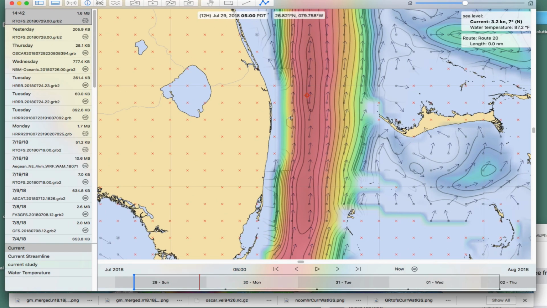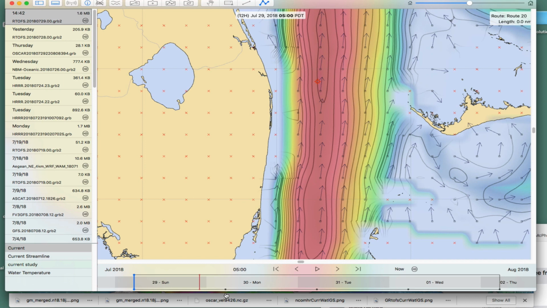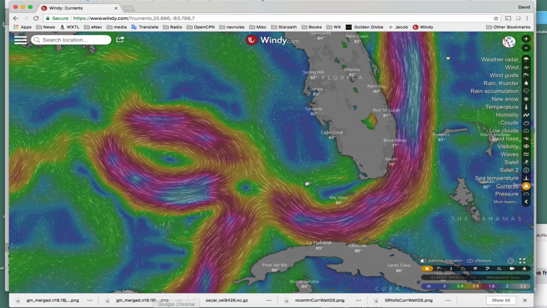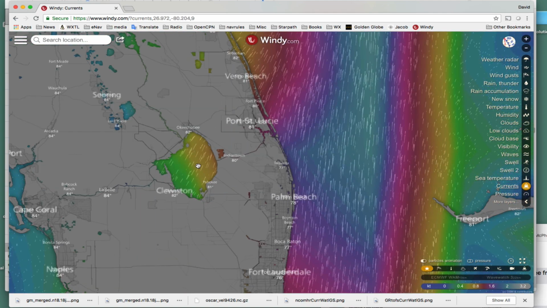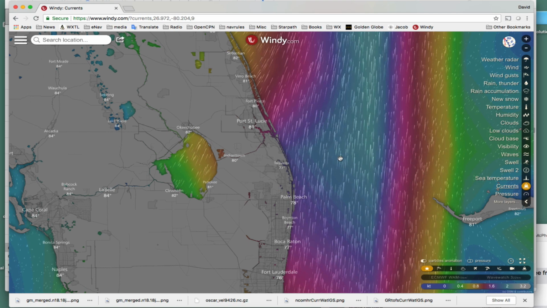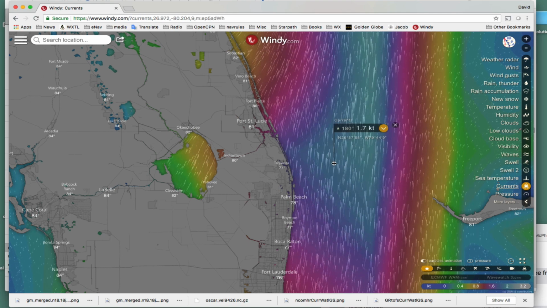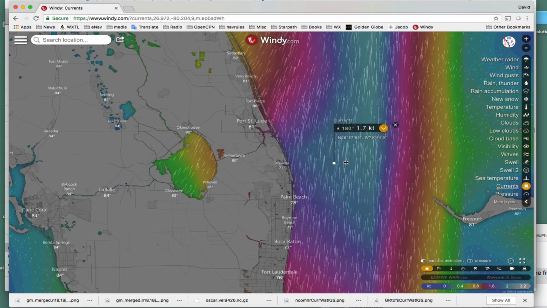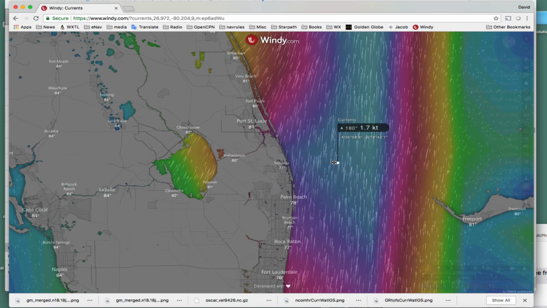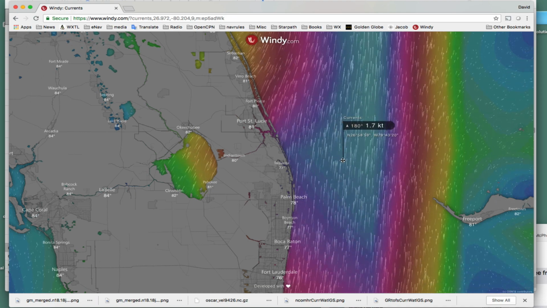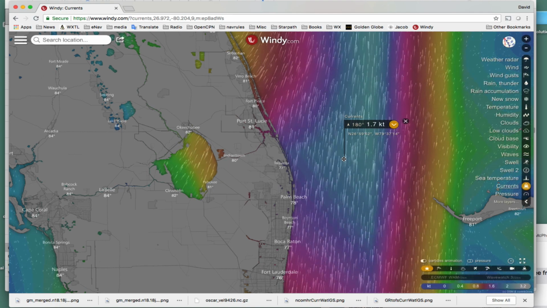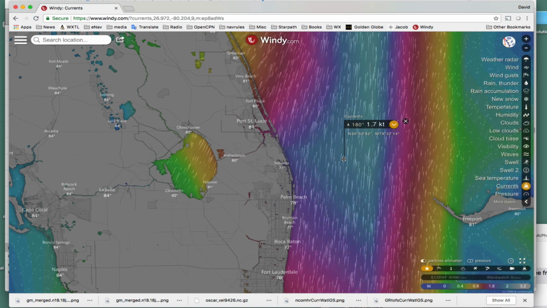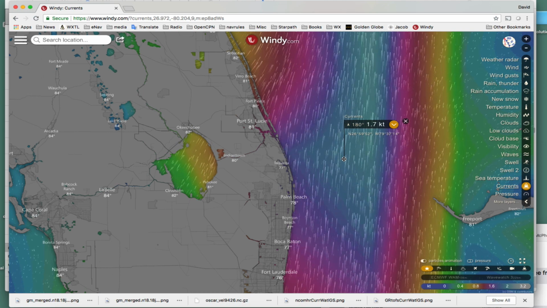Now, the reason I say that is, let's go back to Windy. Right here's Windy. Now, this is off of Lake Okeechobee. Now we go here and go like here. You can click this. See, that's 1.7, 1.7, 1.7. So the issue I'm addressing is, does Windy use OSCAR?